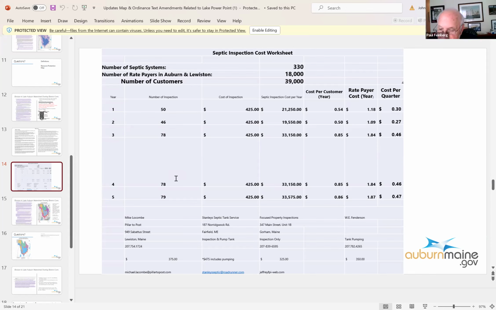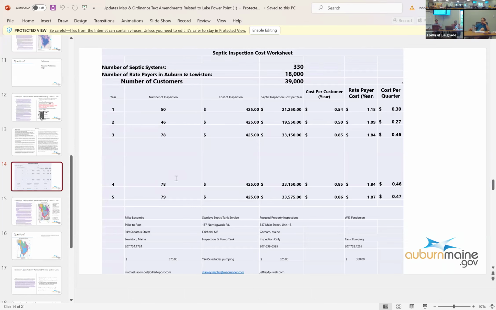So the town is not doing the inspections. You're requiring property owners to provide the certifications? Well, we'll vet all the inspectors. We'll have a list of certified people once this rolls out. We're not going to roll this out probably until next year, as we do all the training and stuff like that.